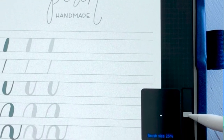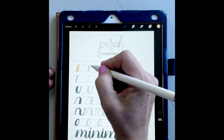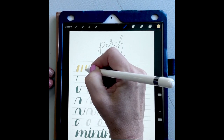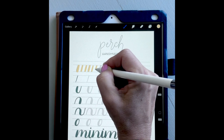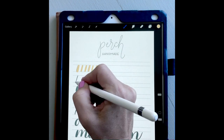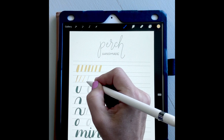First, let's make sure your brush size is set to 25%. When you're working with brush lettering, make sure to have heavy pressure on your downstroke. Keep repeating the downstroke with your heavy pressure. And use light pressure on your upstroke. Make sure to keep repeating your upstroke with the light pressure.